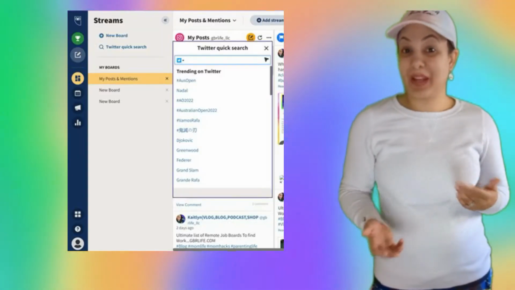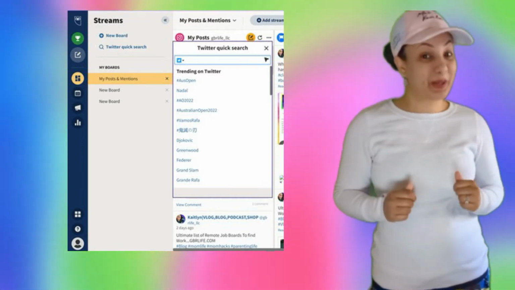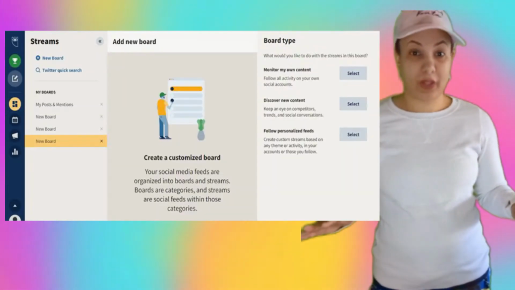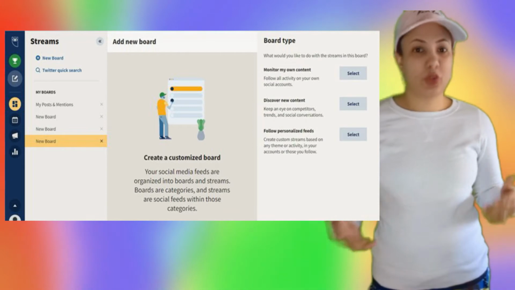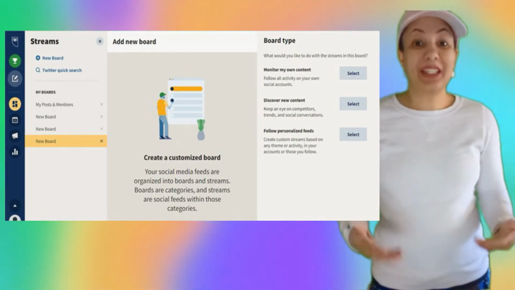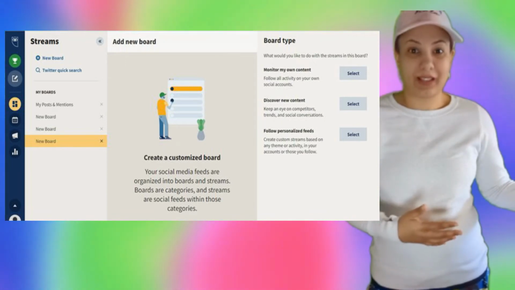And did I mention you can also see what hashtags are trending on Twitter? Yep, there is an option for that too. It's like the dashboard of a multitasker's dream, because you can see it all right in front of you in an organized fashion, so you can quickly do what you need to do and complete the tasks on your checklist.